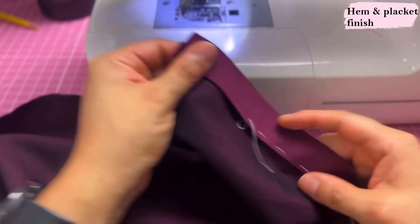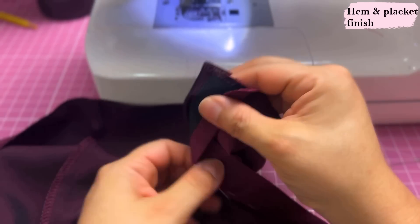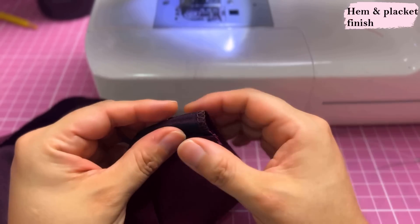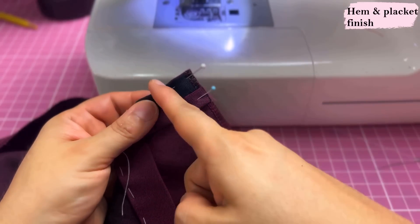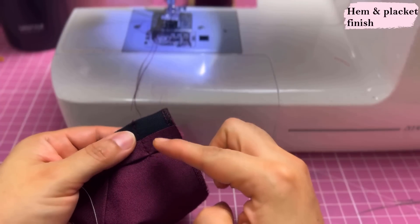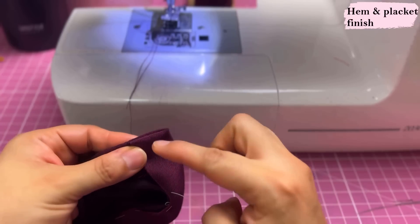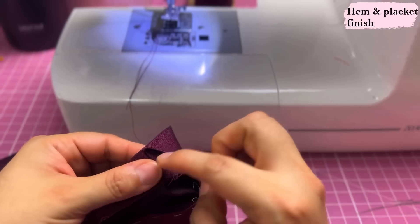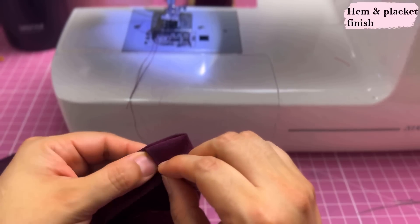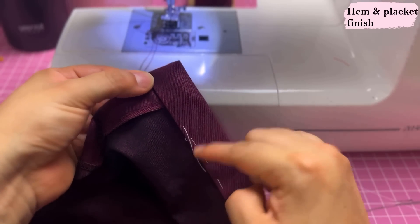I had hand-basted the placket but just partially, so now I'm folding it back out to the right side — right sides together. I have a memory crease I can use, and the hem allowance is one inch. I'm going to sew this short little section using a one-inch seam allowance, and when I flip it, it's going to be nice and clean. I'll trim away some of the bulk, leaving about three-eighths, so the placket at the bottom is nice and neat and the hem comes from within. I'm going to do the top-stitching all in one go, including the hem and that area.